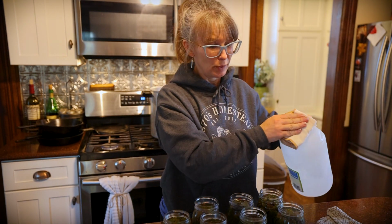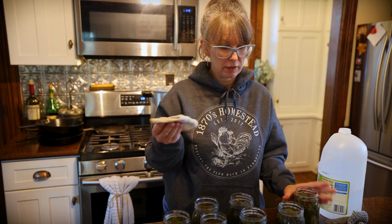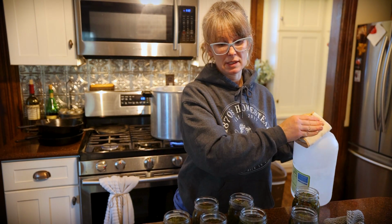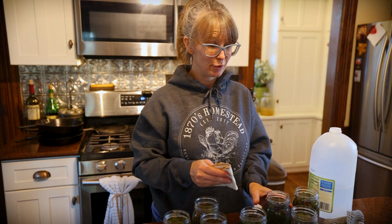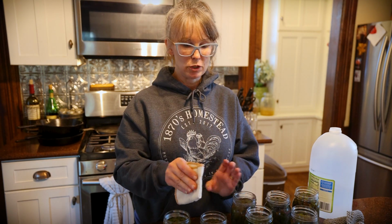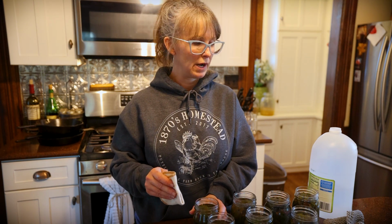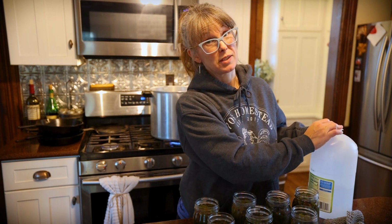Wasn't that simple? Like really, really simple. Now you can totally jazz up your greens, no matter what this is. I know I'm doing a video on canning spinach greens, but when I make my mixed southern style collard greens, I don't use collards. I use my leftover broccoli and the side leaves from broccoli plants, cabbage plants, Brussels sprout plants. Throw in some kale in there. Just do a real good variety of mixed greens. And I tell you what, to me, it's 1,000 times better than just collards.